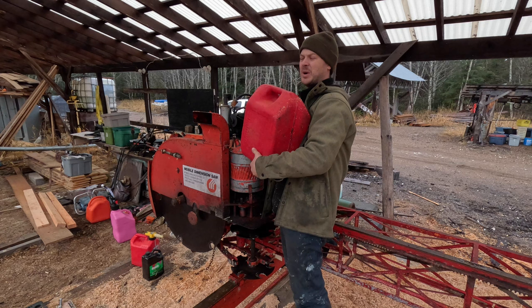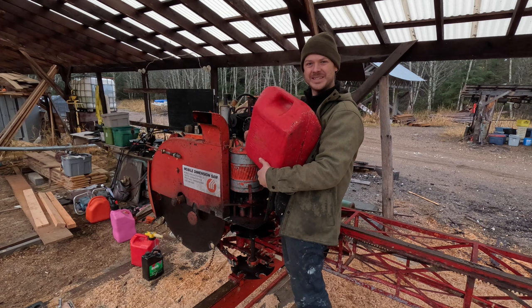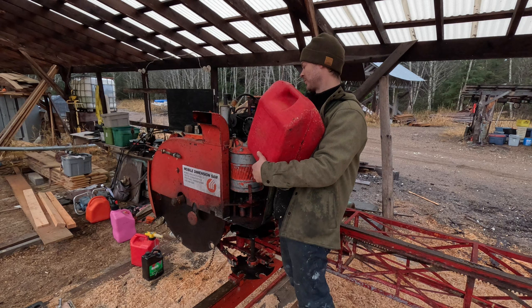It's a lot of moving parts. They're wonderful machines. I give it a 10 out of 10, but it's a kind of lightweight sawmill for the amount that it actually does. It does a lot of work for what it is. It's just that everything's a little finicky with these things. It took me a year and a half to really get mine to work. I was cutting giant old growth spruce, which was really challenging.